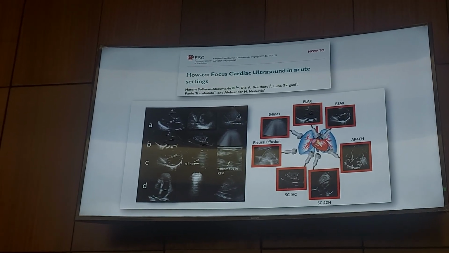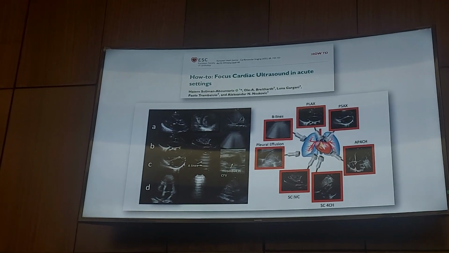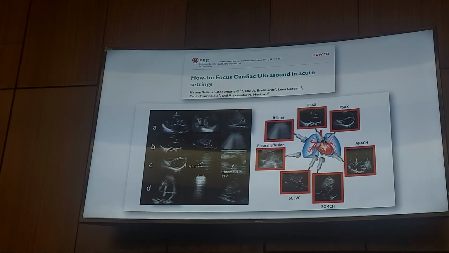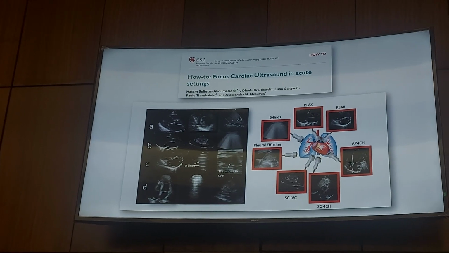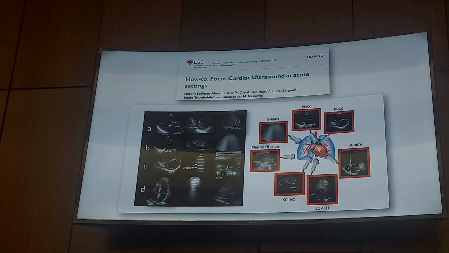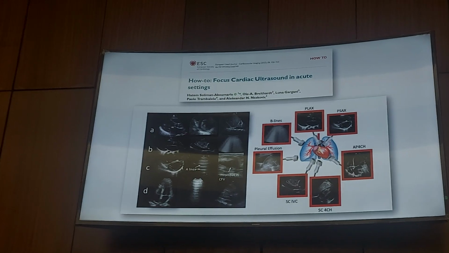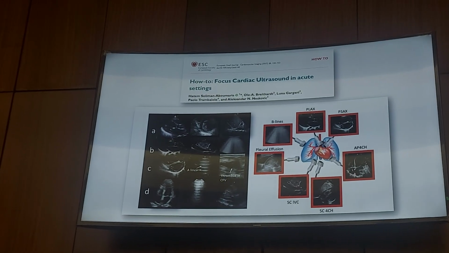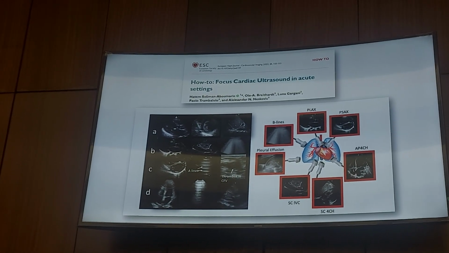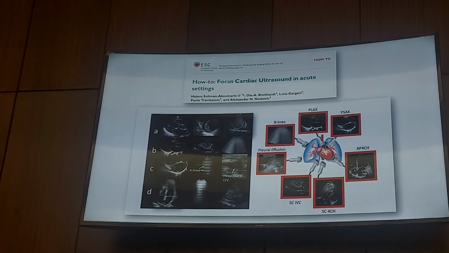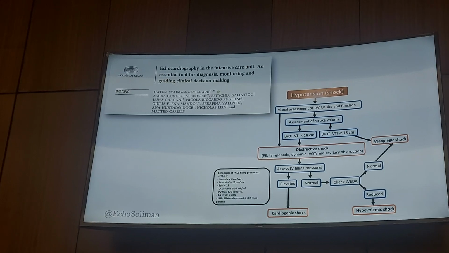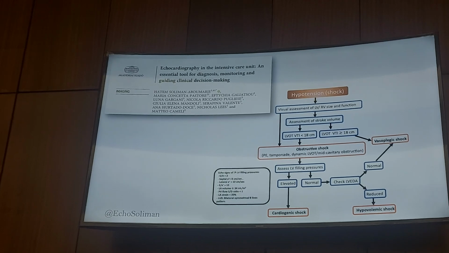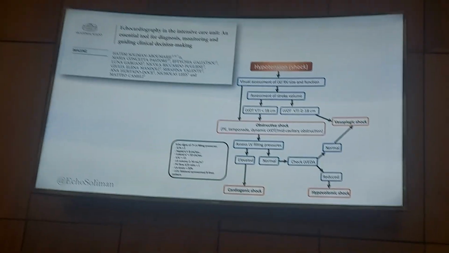The patient had a clot in the common femoral vein, so we can even do ultrasound further to the deep veins to look for the reason for pulmonary embolism. And this was a patient with acute pulmonary embolism with bilateral A lines, by the way, because he was not congested. And the final patient in panel D was a patient with hypovolemic shock, small ventricles, hypercontractile, small IVC, and bilateral A lines. And that is an algorithm that provides a stepwise approach to troubleshoot hypotension and shock, integrating lung, VExUS, echo, and also strain imaging.